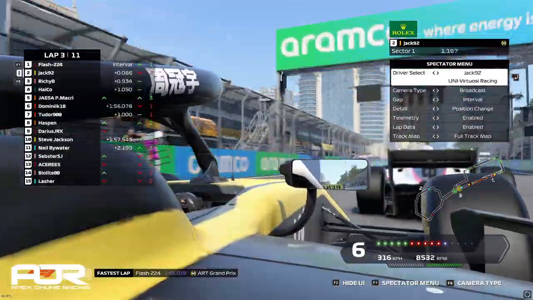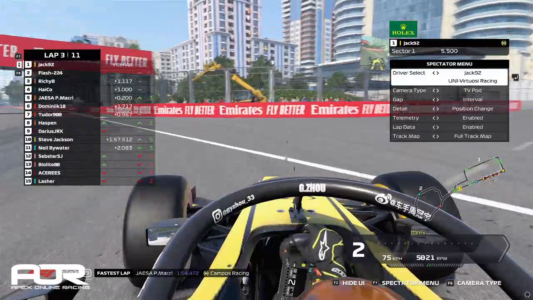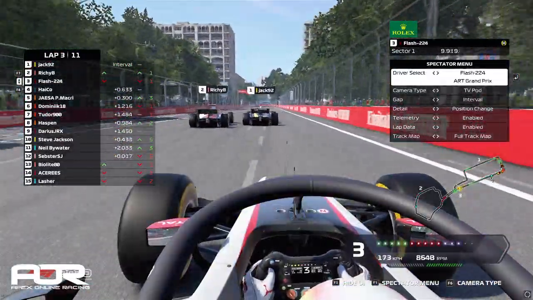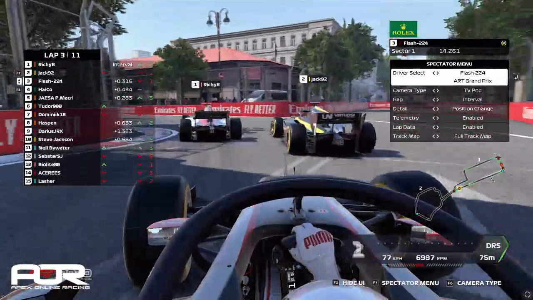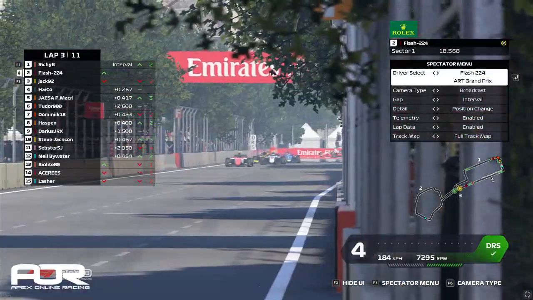Jack will be down the inside there, and Flash was past, but Jack down the inside, he goes there. There's a bit of barging, both of them off the track there, but Flash forced even wider, and there comes Richie B to go down the inside of both drivers. Richie B now fighting Jack for the lead, getting the position, and there comes Flash for second place, getting the position.